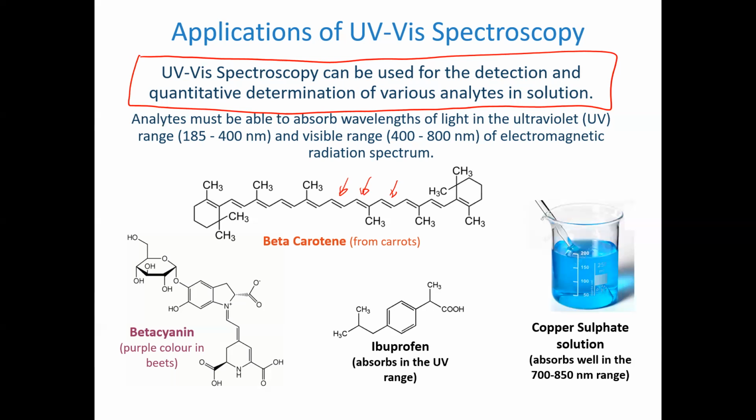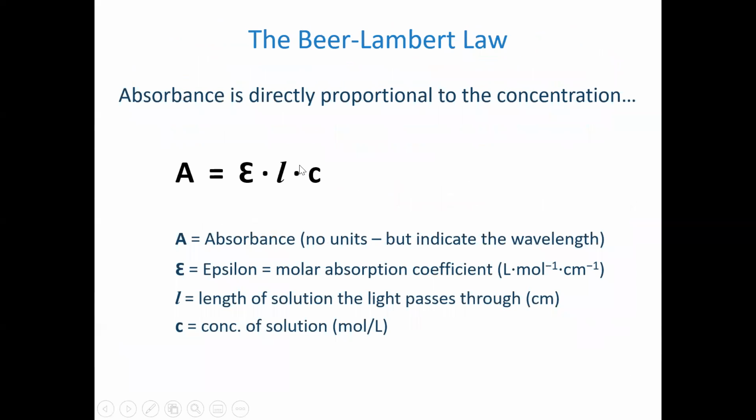Now, our eyes aren't very good at quantitatively determining how much is in there. If I have some beet juice, I don't know how much pigment is in there. I have no idea. I just can say it's purple. But we can use our instrument to do this kind of thing. And the way that we do this is something that's called Beer's Law, or the Beer-Lambert Law. Two different scientists, I think they actually worked independently. Most people call it Beer's Law, but Beer-Lambert Law is also acceptable.